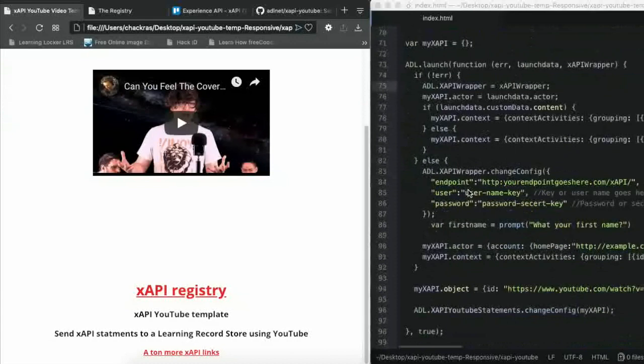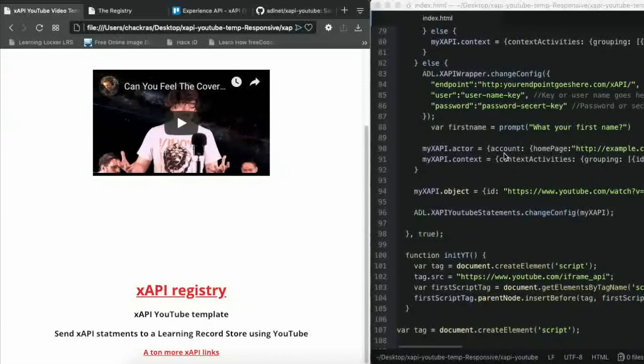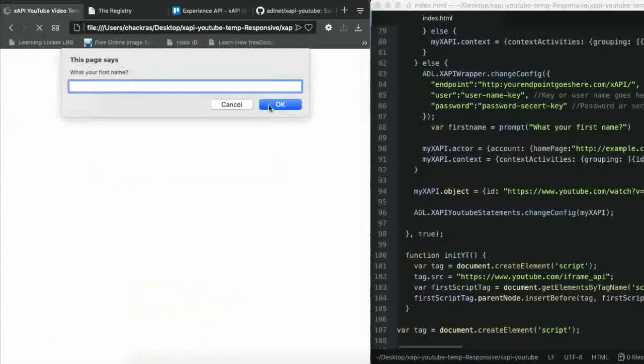Then this is where your endpoint will go, your user name and your password will all go in this area here. I have this asking for their first name whenever they log in, so you can see it asks for your first name.